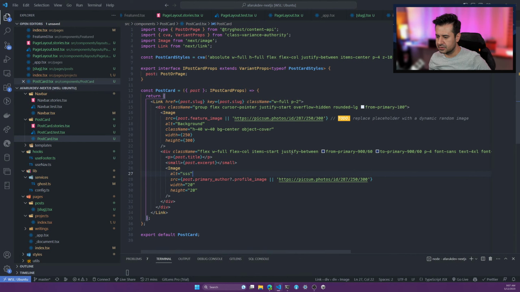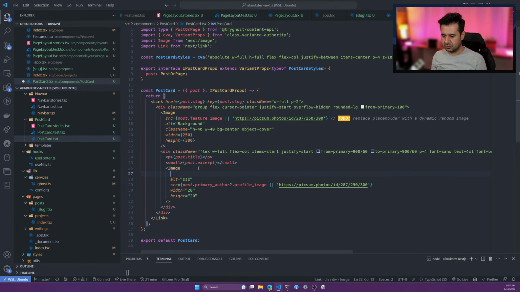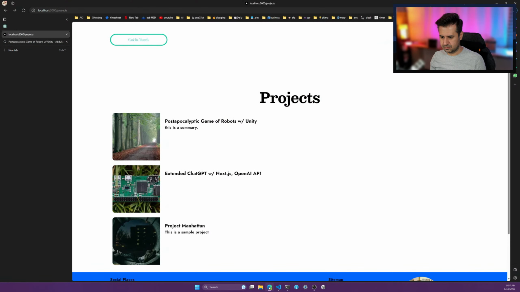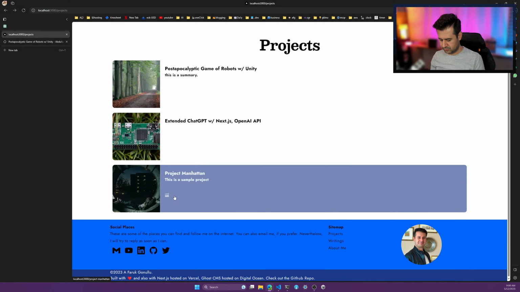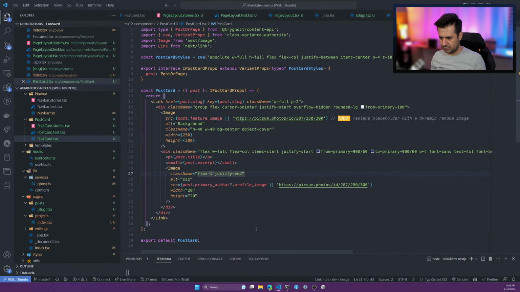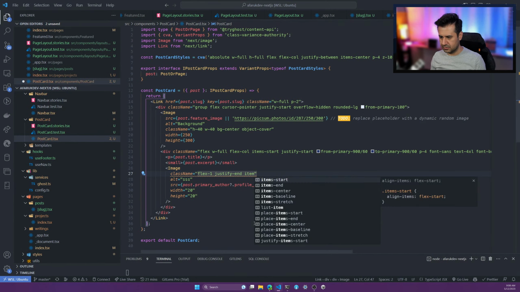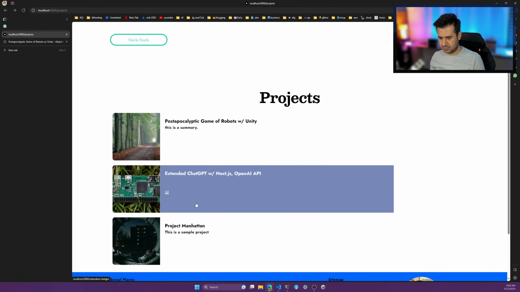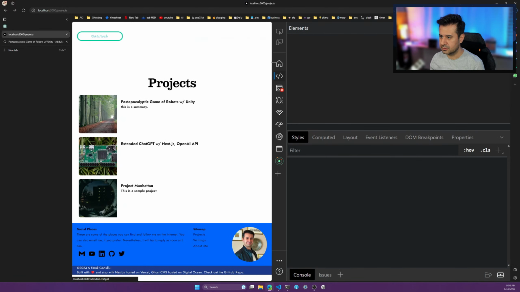On top of that, I want to say this justifies start, but this image I will put class flex 1 and justify items and get this open.